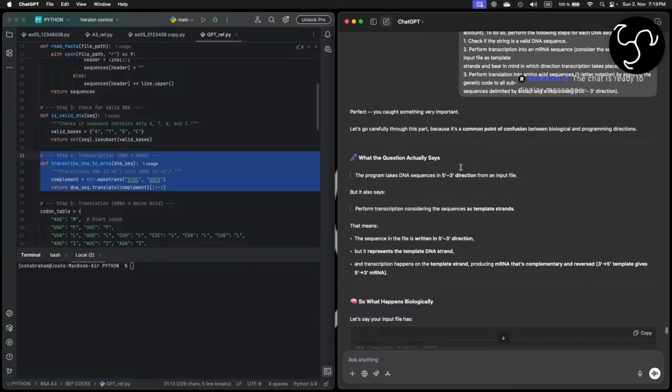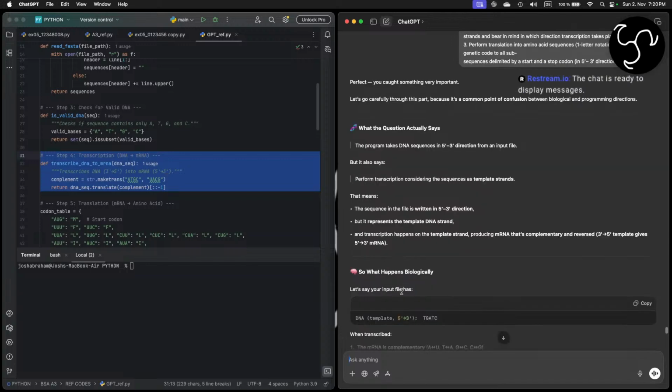What is this question actually? The program takes a DNA sequence but also performs transcription considering the sequence as the template strand. That means the sequence in the file is written in 5' to 3' direction, but it represents the template DNA strand. Transcription happens on the template strand, producing mRNA that's complementary and reversed.